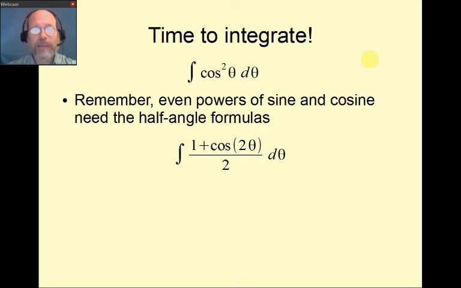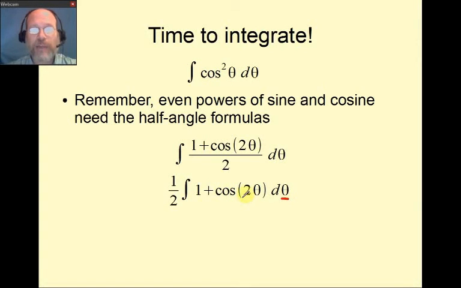One of the things I'm going to do to make my life a little bit easier is take that 2 in the denominator out front as a 1/2. Then I'm just integrating 1 plus the cosine of 2 theta d theta. Now integrating 1 isn't bad, right? And if you're thinking the integral of 1 is just x, you're really close, except that for this one we're not working with x's, we're working with theta. D theta is my variable, so when I integrate 1 I'll get theta, not x.